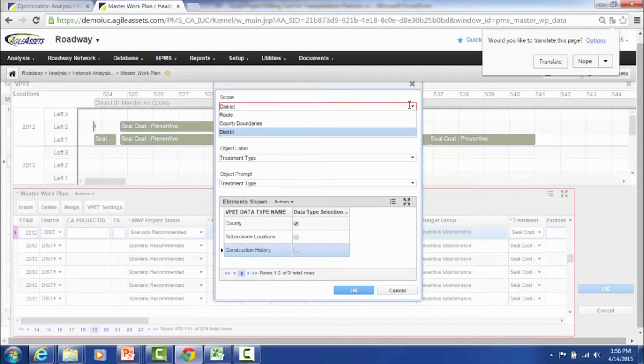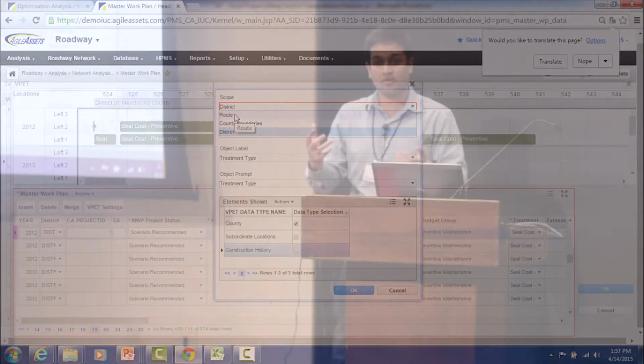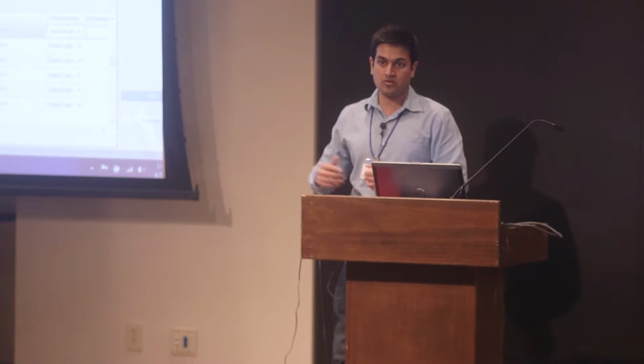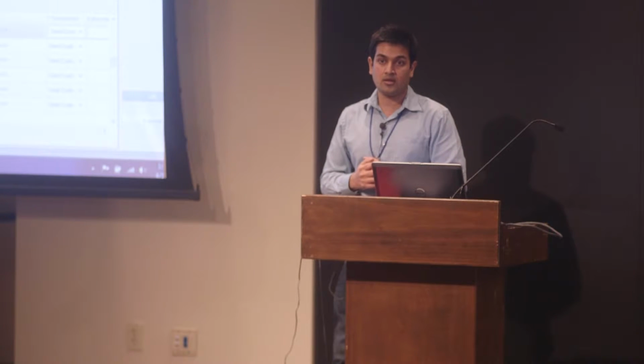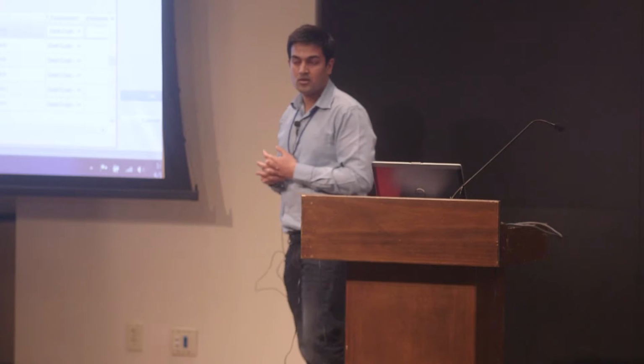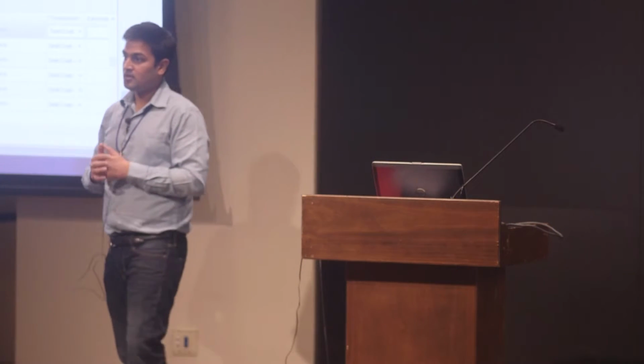You can go across an entire district, limit yourself to a county within a district, or look at an entire route for that matter. Right now, this is corridor level analysis, so it looks at a route. It's not a grid or a network, so you cannot look at multiple things. You can actually add your own corridors here as well. This is configurable too. So if there's some strategic corridor based on specific criteria, you can even put that as a filter and work with that. So excellent question.